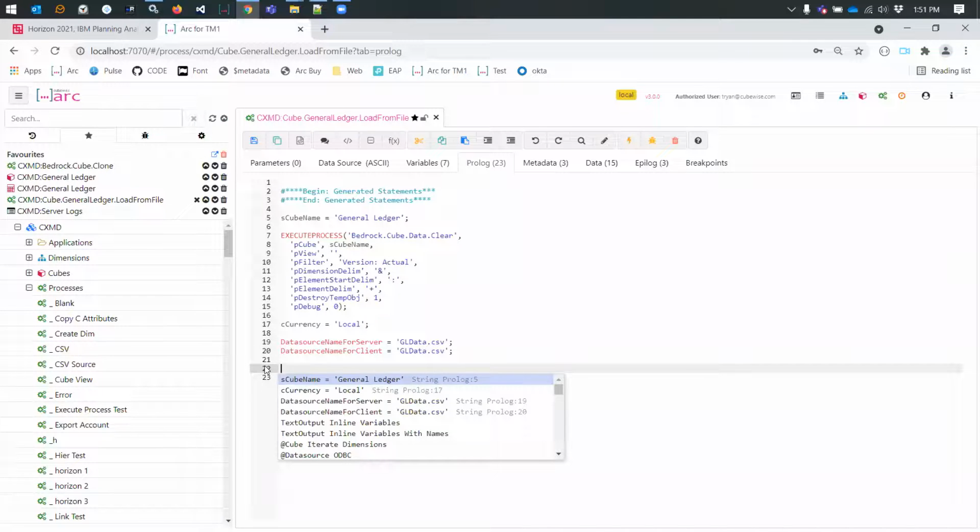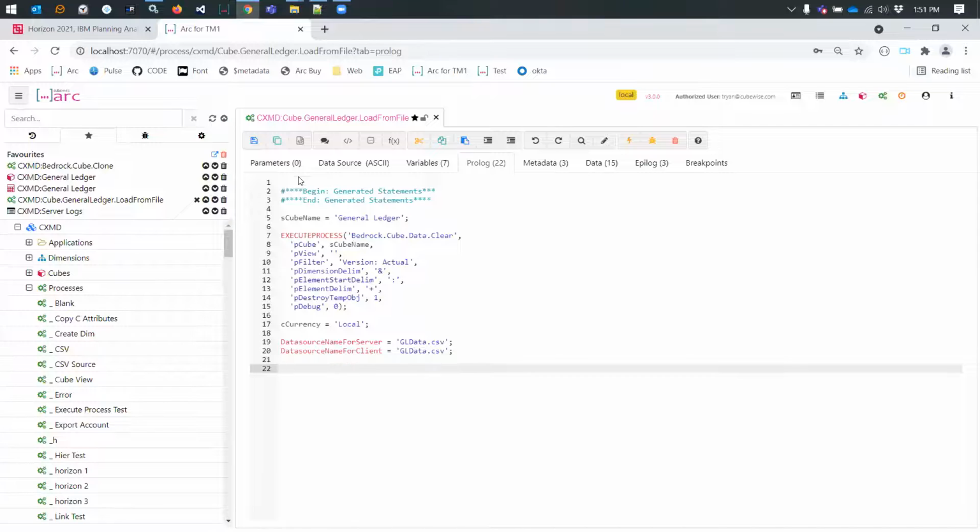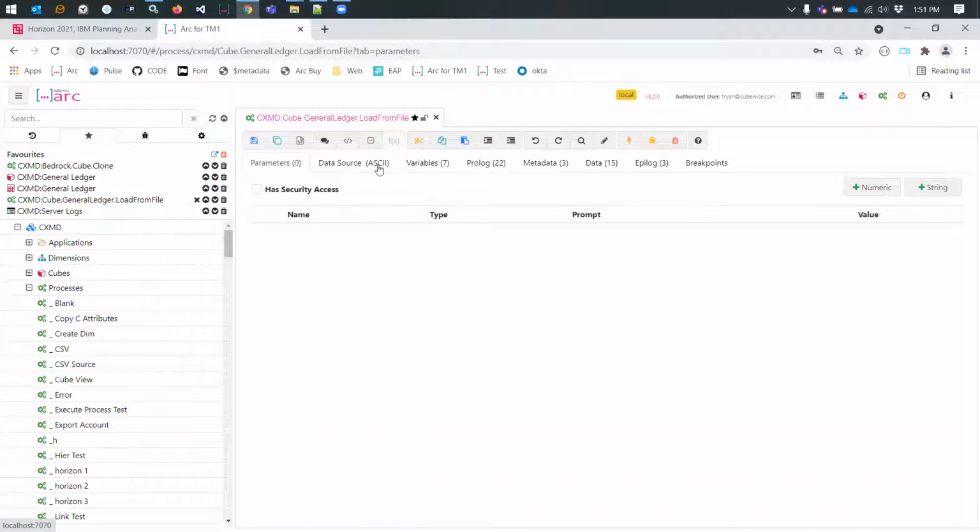You can also, if you choose to, output it with the name of the variable. This expand is going to set it with the name of the variable prefixed with the prefix and the value after it as a suffix. So you can see those 2 things. It's quite intelligent how it works. If I jump in here and add a parameter, let's call that P year, and set it to 2000.